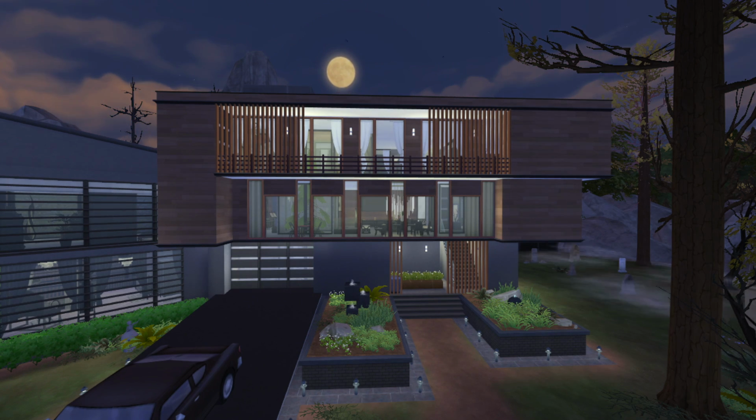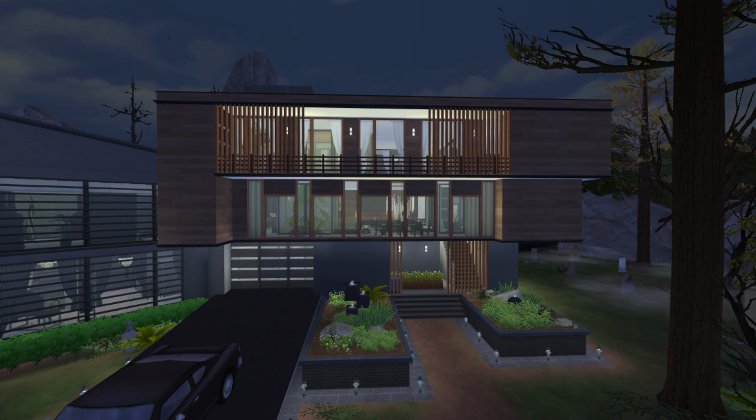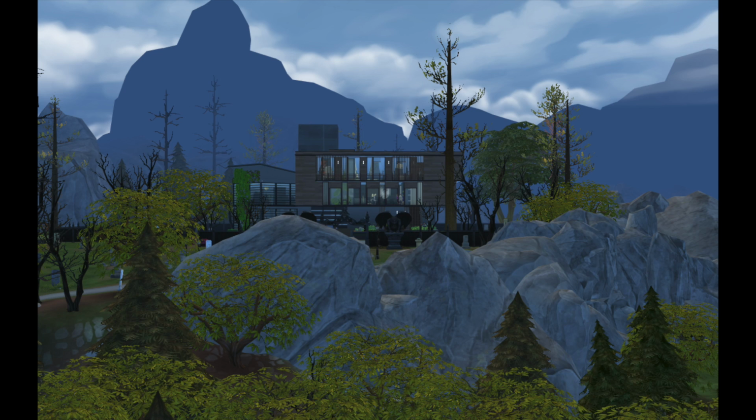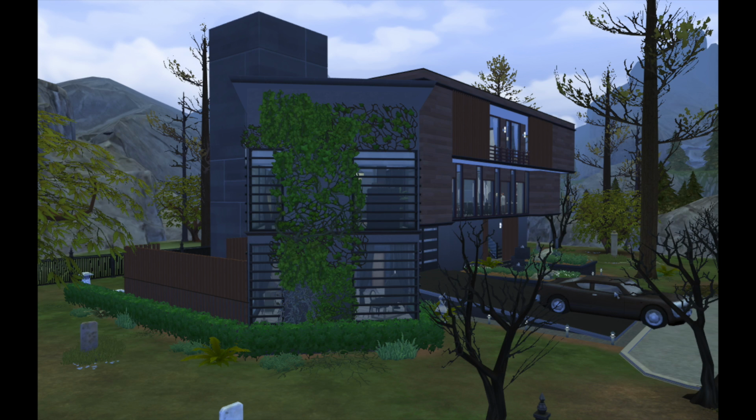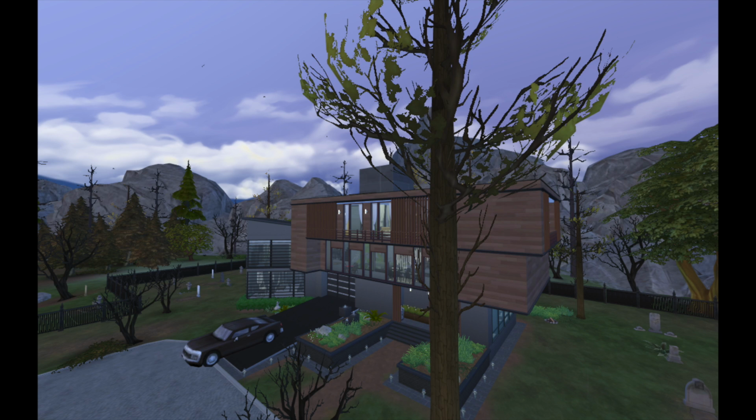So yeah, enjoy that. The moon's coming up, it looks really cool. You can see the graveyard, all the mist coming out and stuff. Even though in the film they don't live in a graveyard, this was just the biggest lot in the vampire world, which is a 40 by 30, which to be honest I'm not too happy with, but you know, you can't have everything.